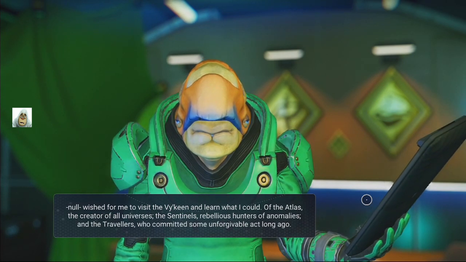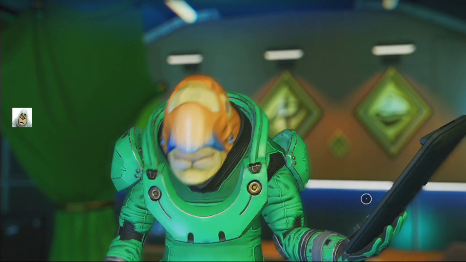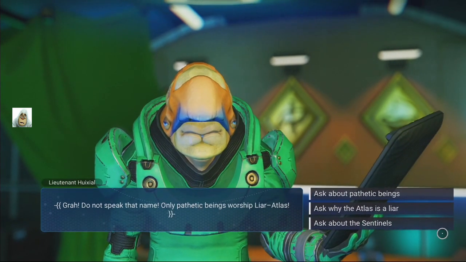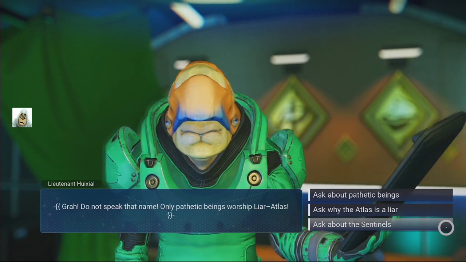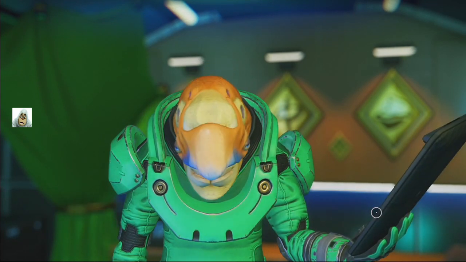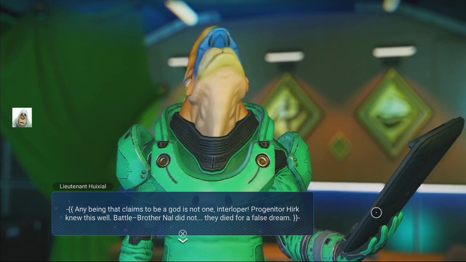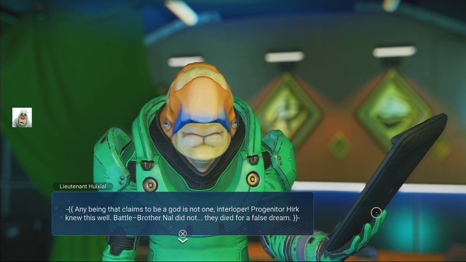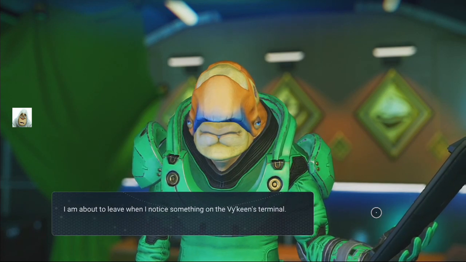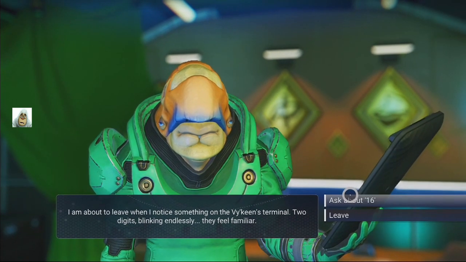Visit the Vy'keen and then my code of the Atlas. Creative Universe. Ask about the Atlas? I don't know. Don't speak that name, only pathetic beings worship liars. Okay, ask about pathetic beings. Ask Atlas is a liar. Any being that claims to be a god is not one. Okay. This is a Gek, Corvax, slaves, blah blah blah. I'm about to leave when I notice something on the Vy'keen's terminal. Two digits blinking. They feel familiar. Ask about 16.